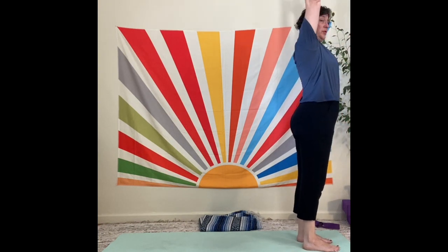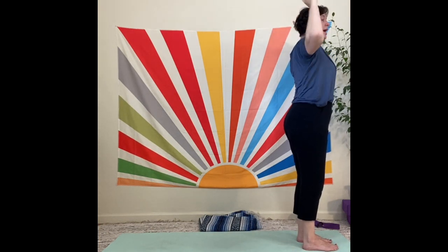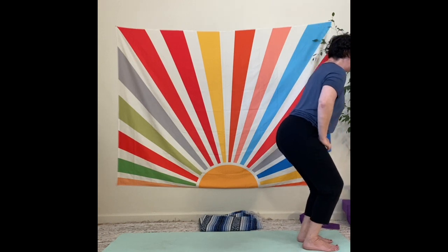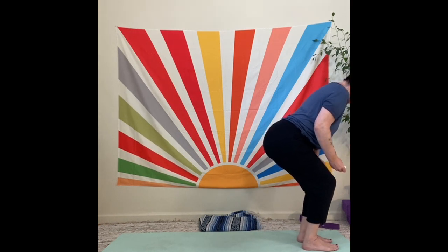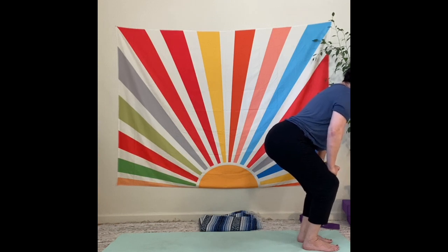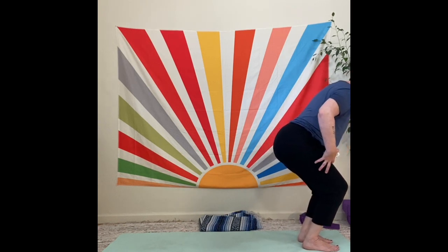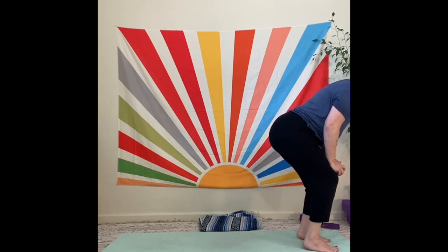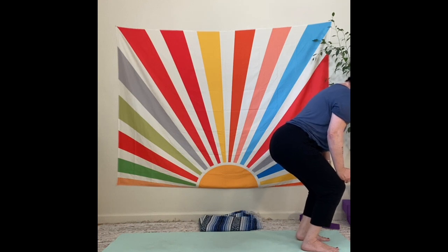Walk up toward the front of the mat. Sweep the arms forward and upward for a full extension, lean back a little bit. Feel the reach through the fingers, then sink into chair pose. You can keep the back straight at first to feel the calf stretch, then lean the chest forward and slide the hips back into more of a skiing position. You can always keep your hands on your thighs. I'm going to time this pose for about 30 seconds. Feeling the work in those thighs — they are squeezing the bones of the femurs, keeping them strong and healthy.